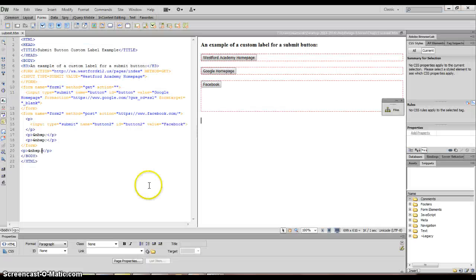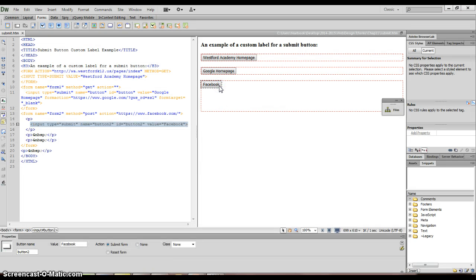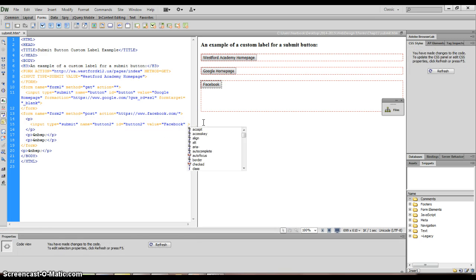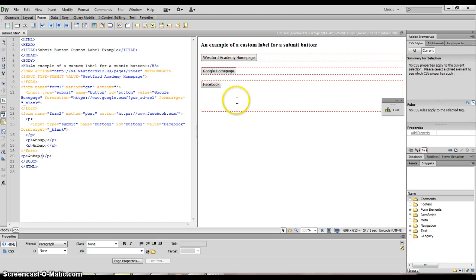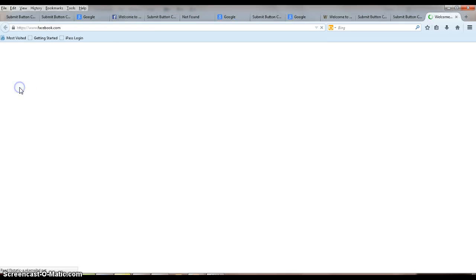If I come back into Dreamweaver now, I'm also going to specify that this Facebook opens on a new page. There's two different ways to do that. I can come in here and specify with a spacebar the form target, and I just typed in FOR and it goes automatically down there. I'm going to double click on that specific title and go to blank, double click it, click away, and it will open on a new page. Prove it, if they don't believe you, here you go.